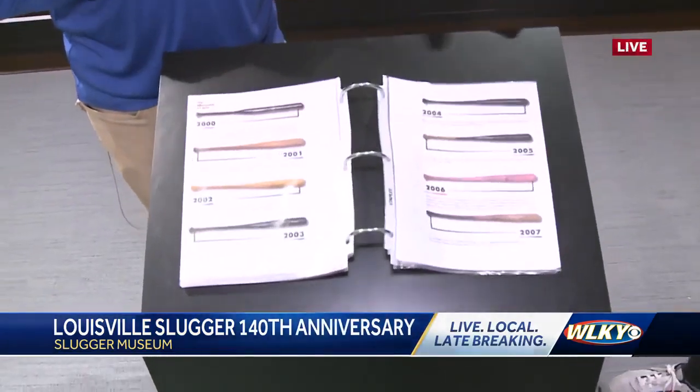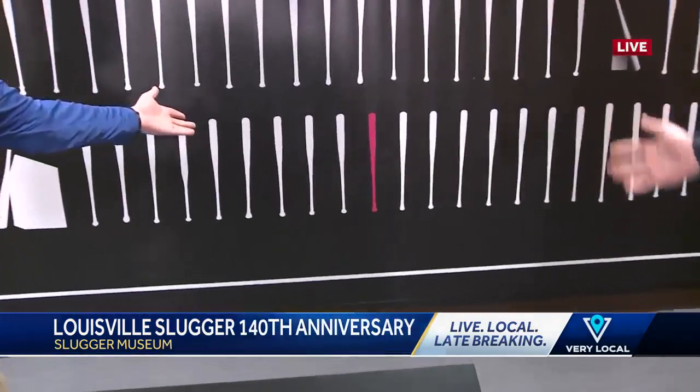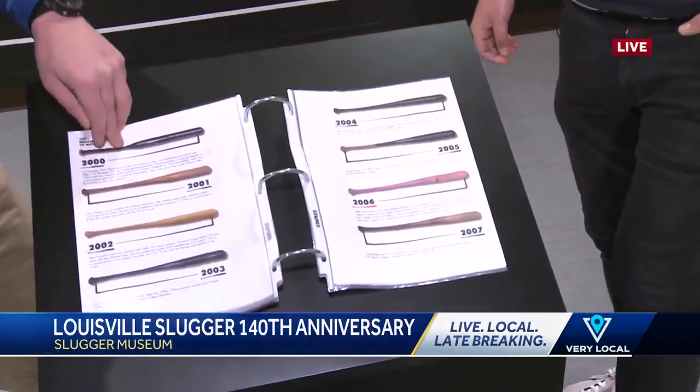Here to talk to us about it and feature one of these cool bats is Andrew Saladay. My eye is immediately drawn to this pink one, which you can easily find on the wall behind us right there. Tell us a little bit about it, because somebody could just read all about it in this cool little pamphlet.